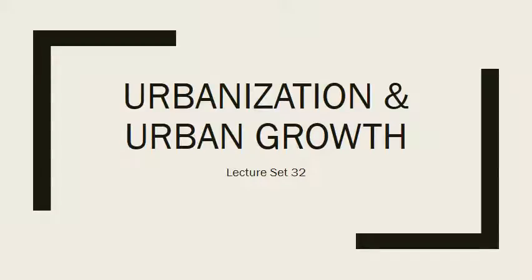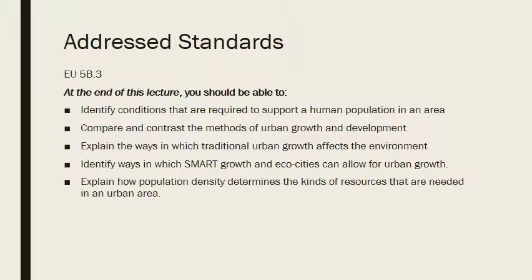All right, ladies and gentlemen, we are working on our next lecture. We are going to focus on urbanization and the methods of urban growth. So for this particular lecture, we are looking at Standard 5B3, which discusses the ways in which humans design systems to provide living space for a growing population.